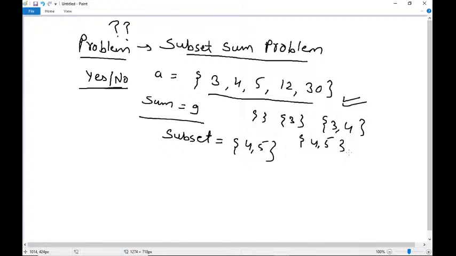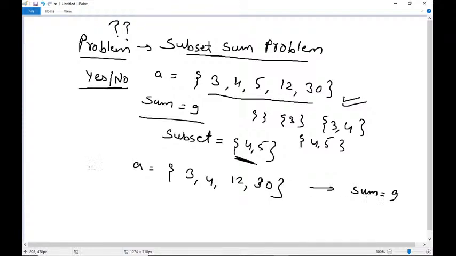So this is the subset sum problem. We have an array, and I can pick 4 and 5 as a subset that exists inside this array, so I can return yes or true. Similarly, I can take another input in which I don't have such a subset. Say the array is 3, 4, 12, 30, and the sum is 9.